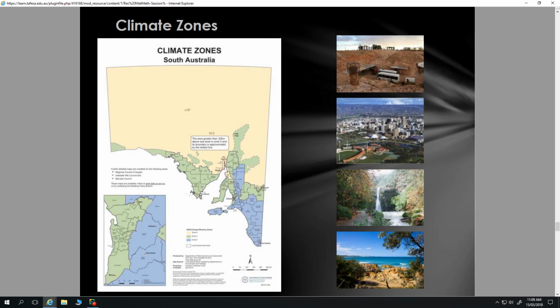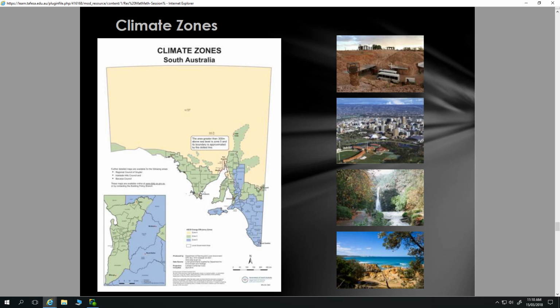Also, top right hand tile here. Has anybody been to Coober Pedy? Anybody in the room? Yes, it's a long way out of your way, unless you're going to Alice Springs or so. Apart from that, it's a very long way out of your way, but a very interesting town to visit. But there you have plenty of people living underground as a good approach to dealing with the climate there. Incredibly hot, but living underground you get a very constant temperature from the earth. I think about 19 degrees.